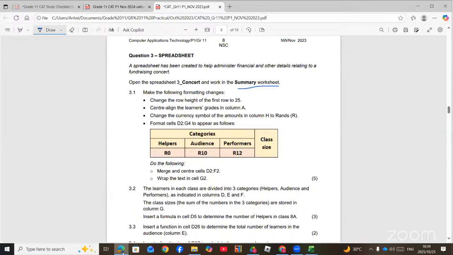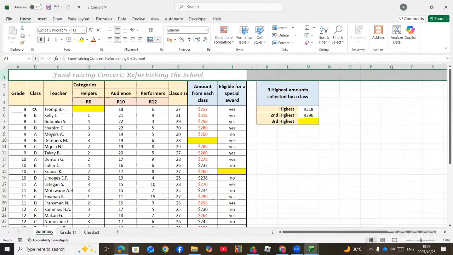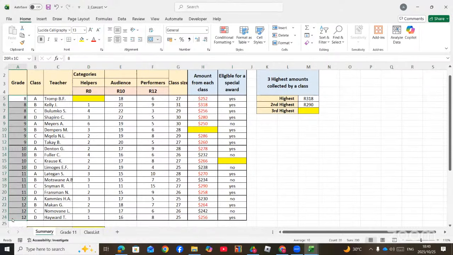Again, center align the learner's grade in column A. These are the learner's grades in column A. Now the question says we have to center them. You select all of them. Now to center, you see this one. This is horizontal center, and that's vertical center.